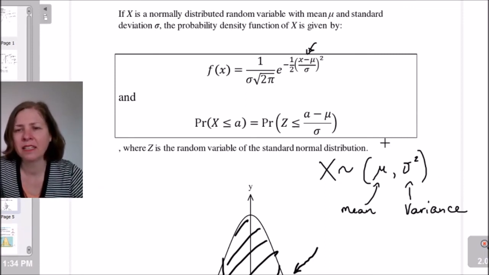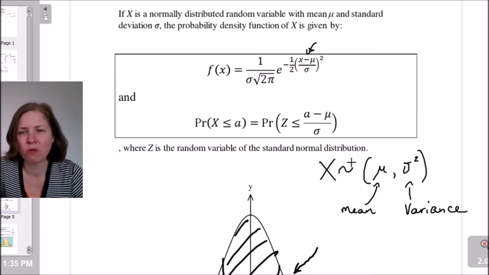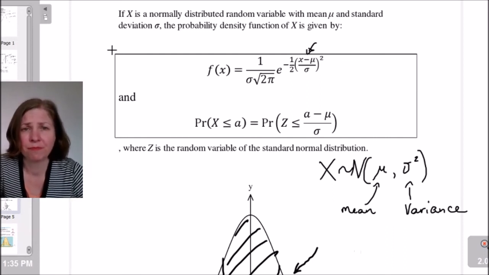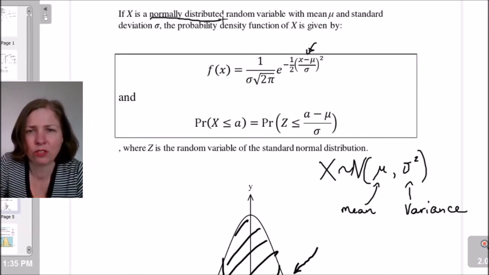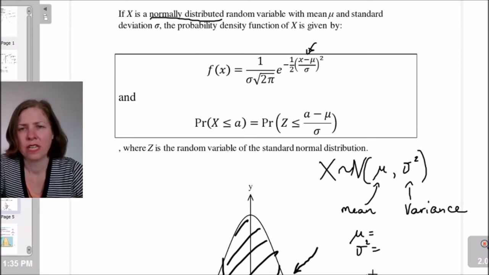But this is the same way as with binomial, when it was a binomial distribution, we wrote this information. Now, again, if you get in there and you can't remember the order to write this in, the safe thing to do is, oh, sorry, I left out the all-important N here, which tells us it's normally distributed. Then you can simply write down X is normally distributed, and then just write down mean equals and variance equals, okay? And that way you won't get them wrong.